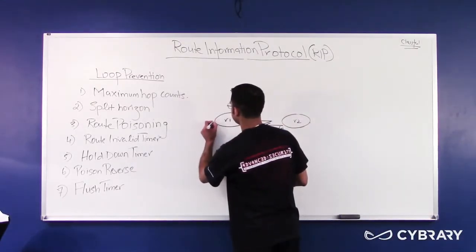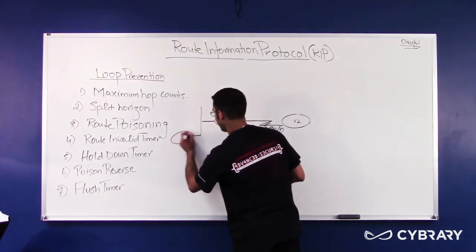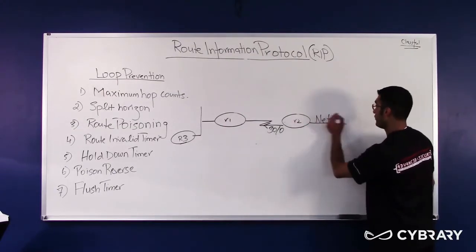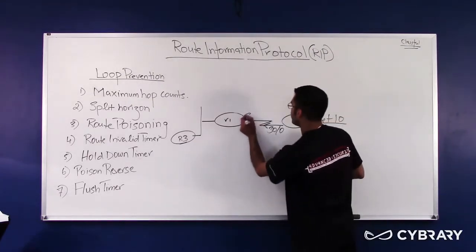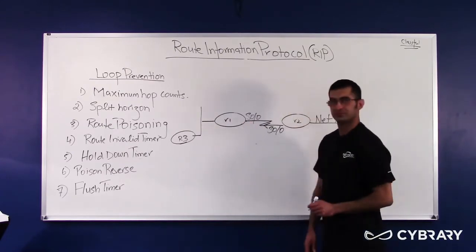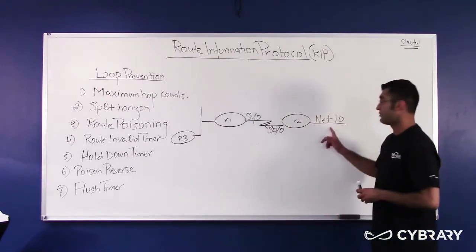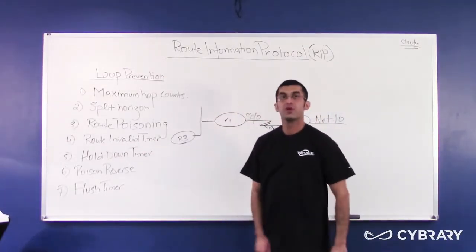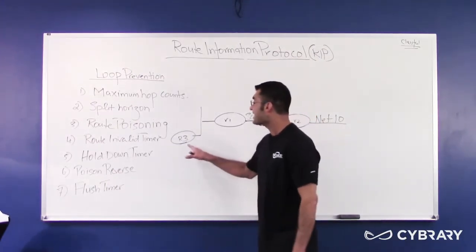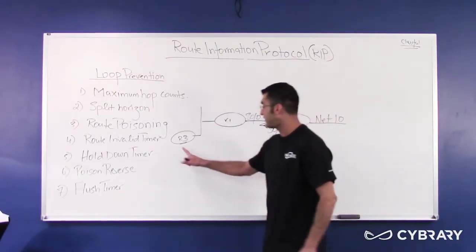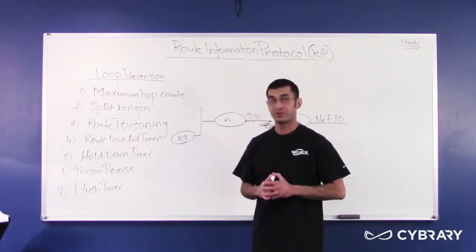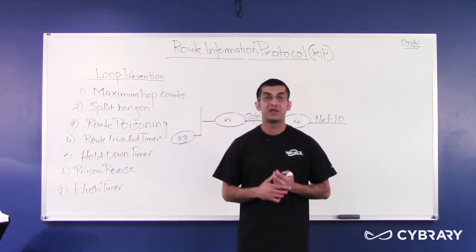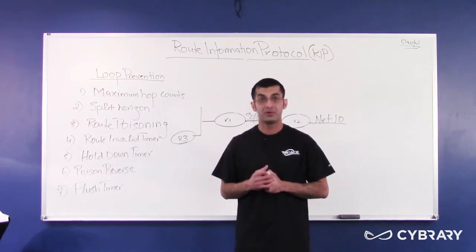Let's say there is another router here on an Ethernet link connecting router 1, which is router 3. And once again, network 10 is available to router 1 and router 3 through router 2. Let's say this interface, which is serial 00 again on router 1, has a malfunction. And router 1 stops sending updates to router 3 about network 10. Well, router 3 will wait the length of the route invalid timer, which for RIP is 180 seconds, and if it does not hear about network 10 in 180 seconds, router 3 will mark that network as possibly down and stop routing to it. So once again, the route invalid timer is the length of time a router will wait to hear a routing update from an upstream router before declaring that route to be possibly down and stopping any routing towards it.